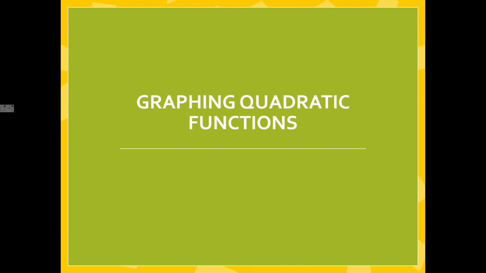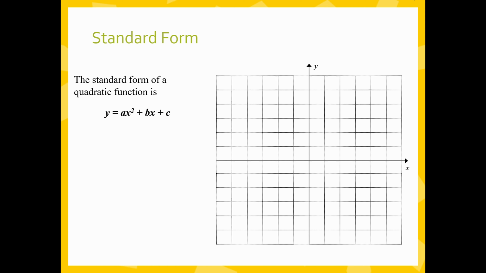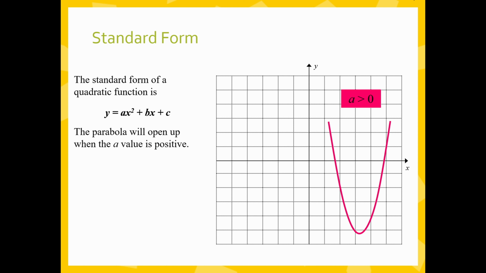So when you think about quadratic functions, you are thinking about an equation that looks like this, and it is very important to understand how A, B, and C work. Remember that the standard form of a quadratic function looks like this, and this is important when it comes to drawing the graph.